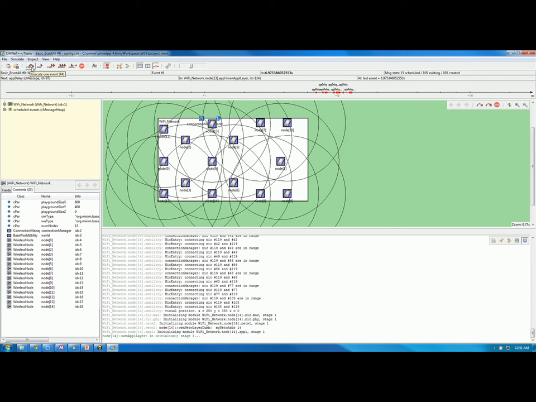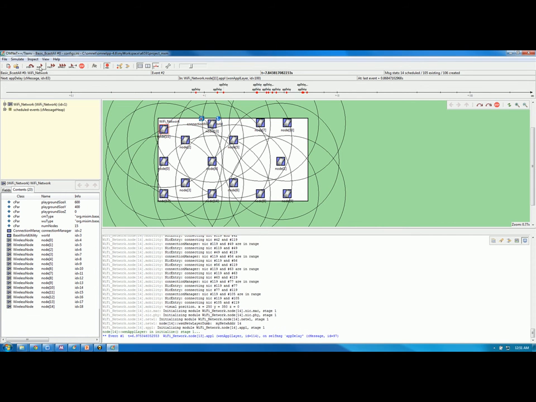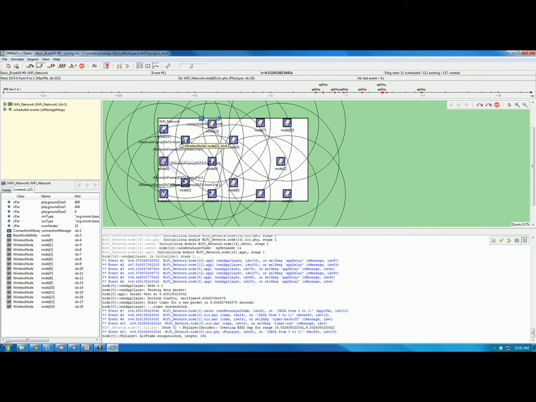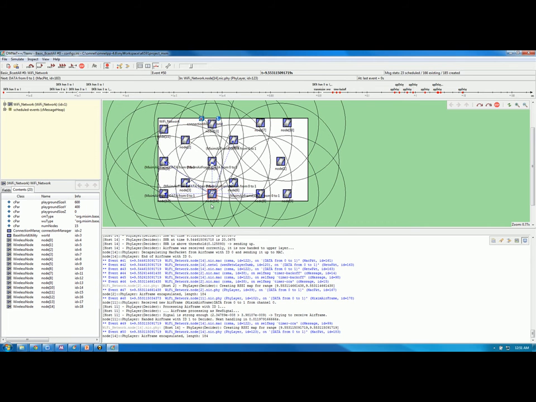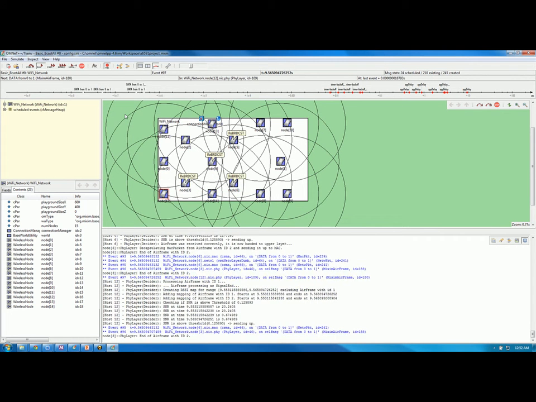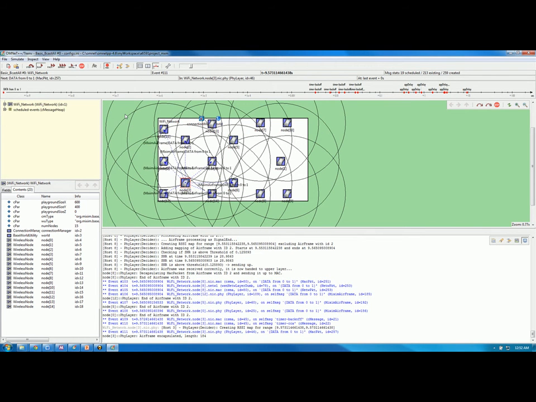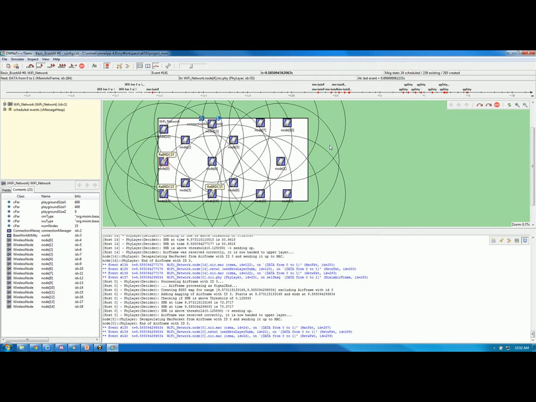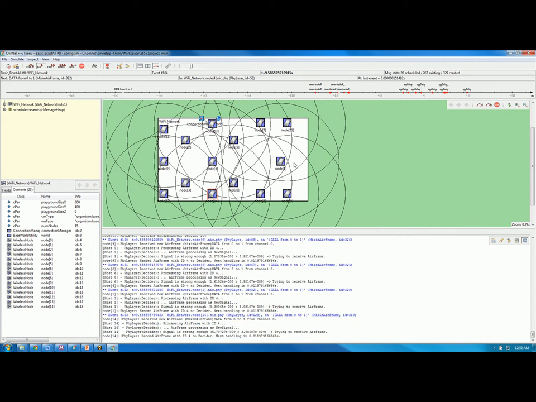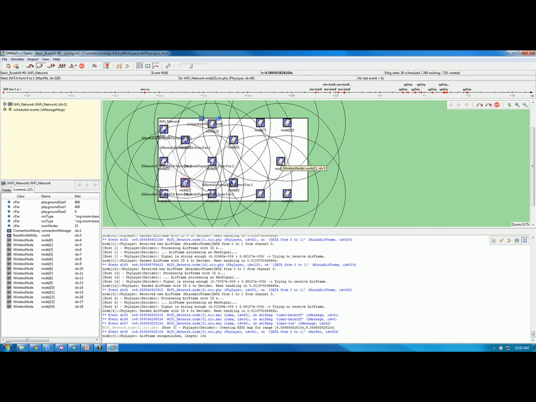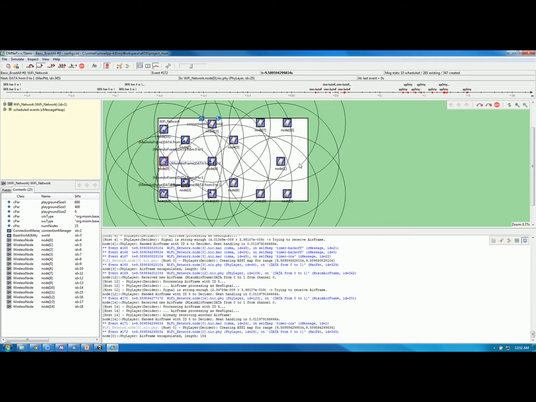We're going to start off with node 0 as our source and node 1 as our destination. Node 0 is going to send a packet after everything gets configured. As you can see, data is starting to go from node 0. The packets within range, which is set by the circles here, are going to be picked up and rebroadcast until they get to node 1. Once node 1 gets the data, it's going to acknowledge it. Maybe not, that's in the next level.